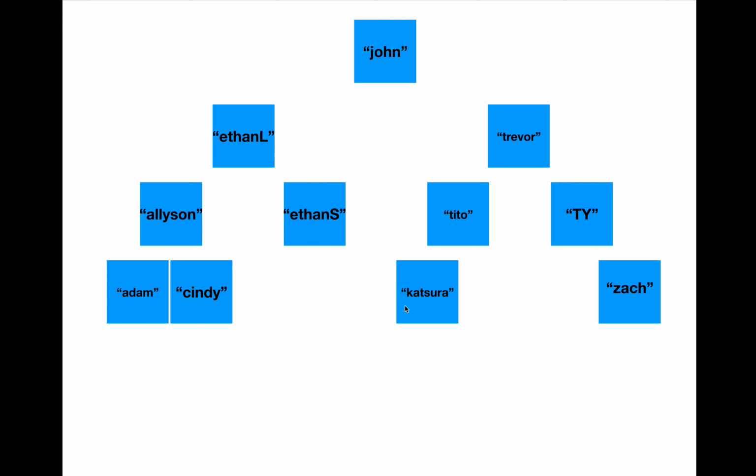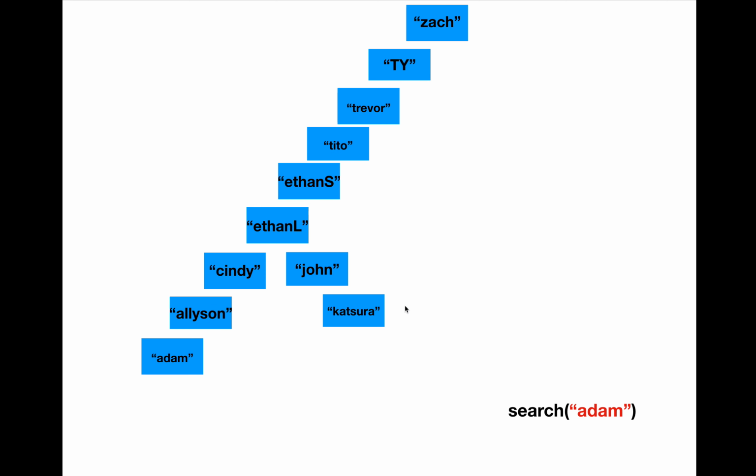Now, what happens if we don't have this perfectly balanced tree, where on one side the lowest level is the same as the right side? In this case, the left side goes down to level 4, and the right side goes down to level 4. But what happens if we end up, unfortunately, with a tree that's completely unbalanced, where the left side is at a much lower level than the right side, and at least on the right side of the root, there is no really right side of the root.